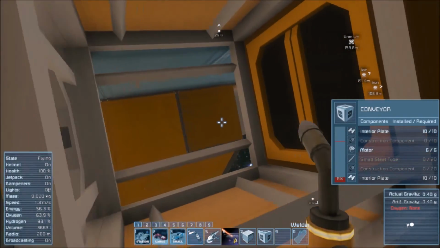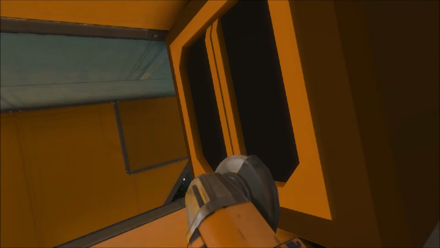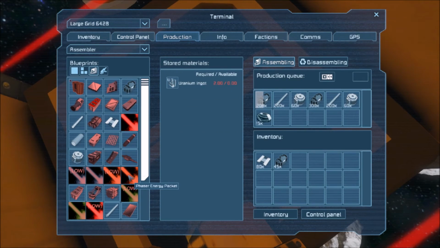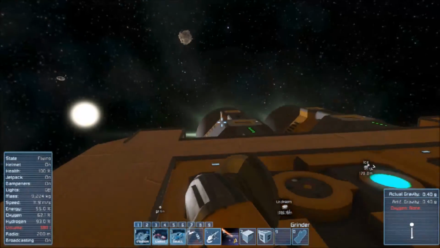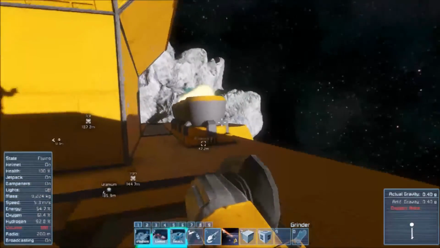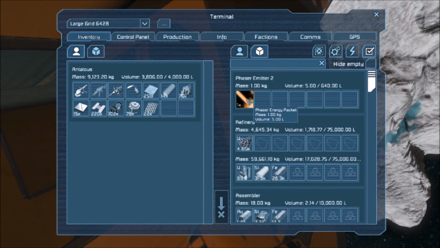Okay. So, we're going to do this the lame way. And inventory. Phaser emitter 2. Phaser 2 energy packet. Why don't you accept it? Oh, because this is a phaser 1, not a phaser 2. Phaser energy packet. Let's get one of those and prioritize it. And I'll deconstruct the phaser 2 energy packet. It's interesting to me that they require different ammo, because I feel like phasers just use energy. There we go. 1 energy packet.